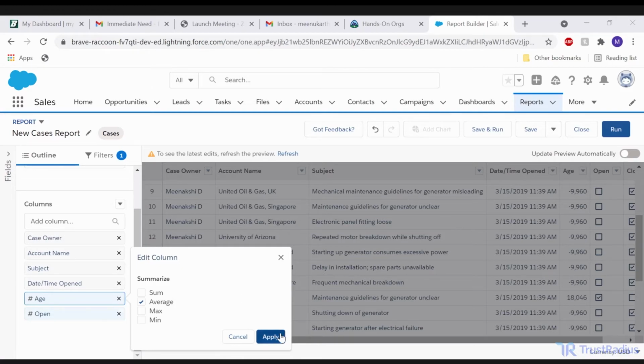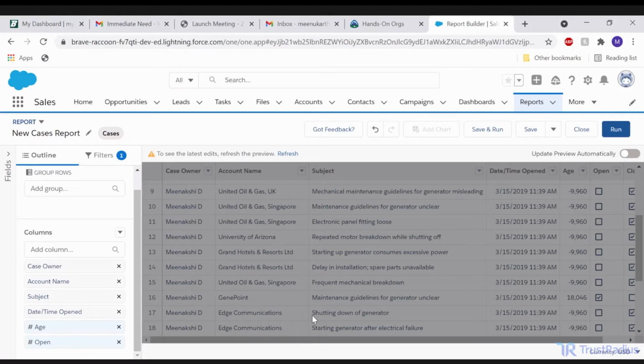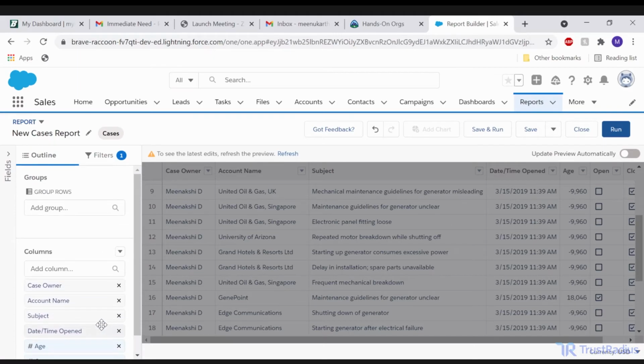I'm gonna do this, and then I'm going to do an apply. It's going to show me the average age of when it was created. The time and date open determines the age. So you have to have the time and date opened when it comes to case management.